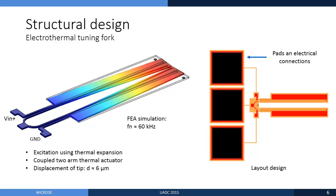In this slide is presented a resonance mode oscillation of the electrothermal actuator. The main idea is make an electrical current pass through the prong. In fact, by the Joule effect, the temperature of the material increases and, as a consequence, the length will be bigger and prone a deformation of the structure. If we produce a deformation of 6 micrometers, could be detected using a microscope, and the frequency of oscillation should be near to 60 kHz.